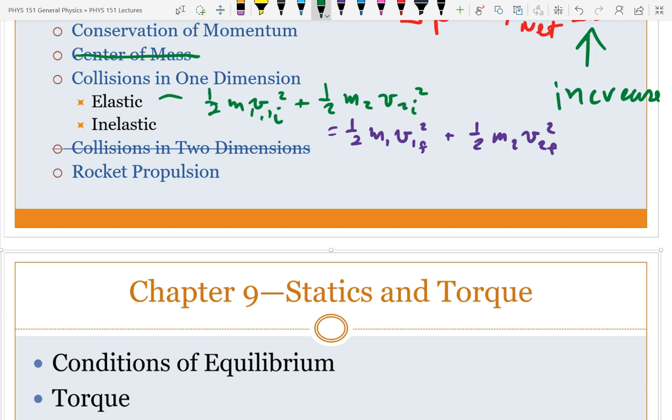Rockets work because of conservation of momentum. The rocket is the same idea as me having this ball, and if there's no friction, if I throw the ball that way, I'm going to go the other direction because momentum is going to be conserved. And these same ideas apply to simple things like a gun. Anyone that's used a gun knows that the gun will have a recoil. The bullet goes that way, and the gun goes this way.